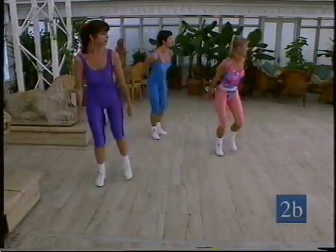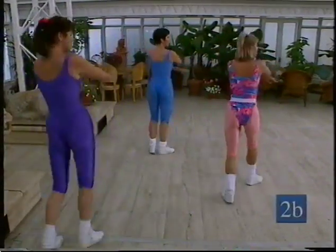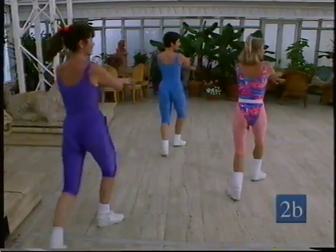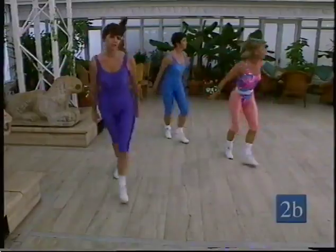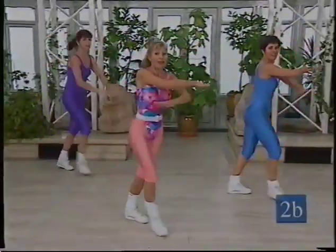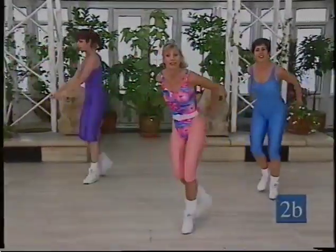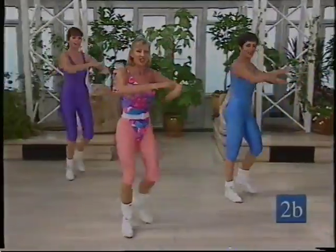Good. Change the lunge to a knee lift. Pull the arms. If you can't do the arms, don't worry. Five, six, seven, eight. Back to lunges. Four, three, knee lift. Twos, lunge. Knee lift. Good. March it out.